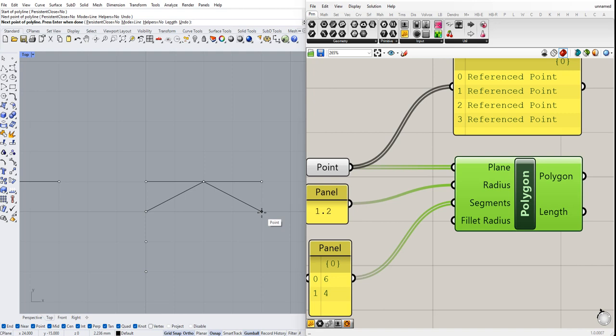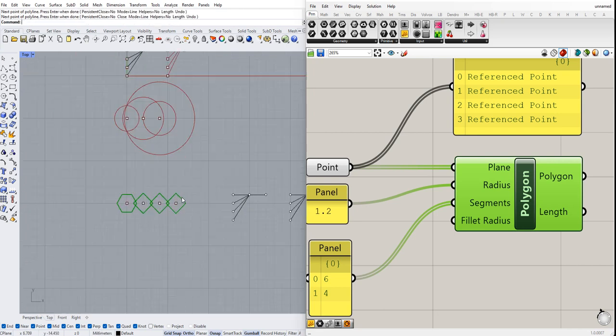So it will create a polygon with 4 segments. And again, the third point will make a polygon with the numbers of 1.2 and 4 segments. Again, the fourth point will go with the numbers of 1.2 and 4 segments.